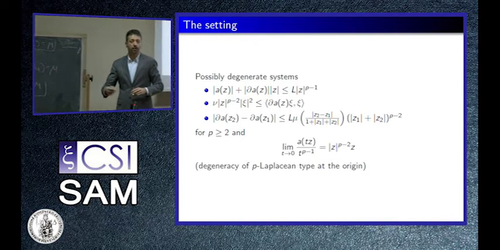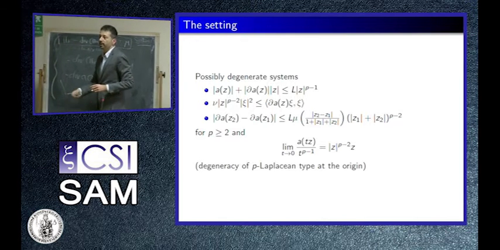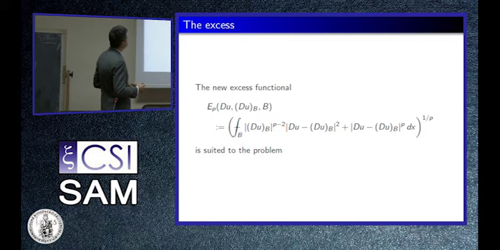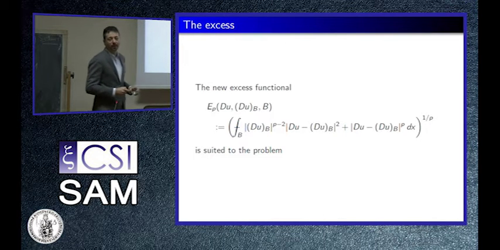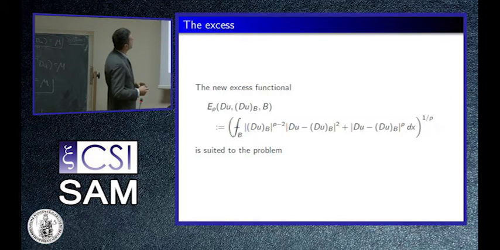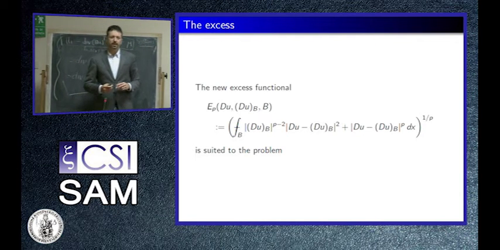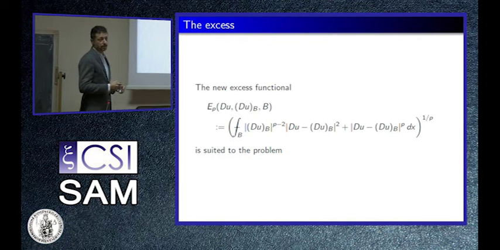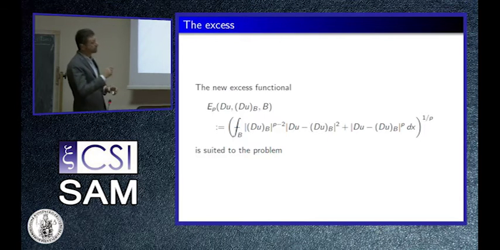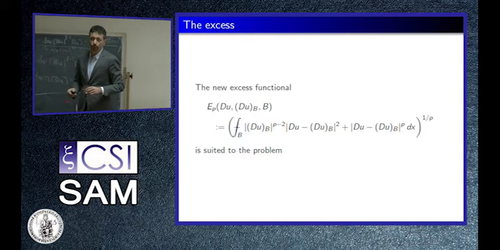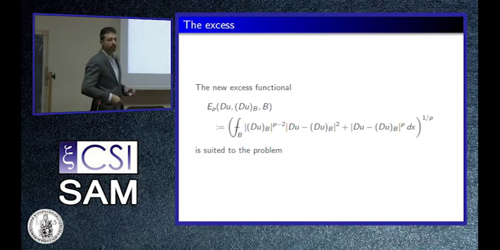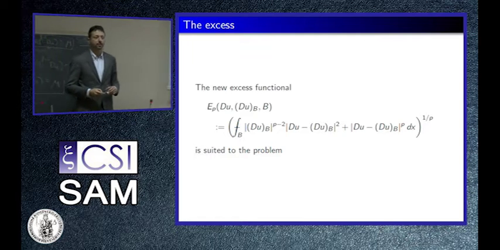Otherwise, you are prescribing essentially nothing, because you could degenerate at every point, so there's no reason to have any regularity at this stage. Then the new excess functional can be reshaped according to the growth, and it becomes the following one. And this is once again something that I first met in a paper by Fusco and Hutchinson in '85, I guess. But anyway, it's a double phase excess functional because it scales like P, but it linearizes as the square because P is larger or equal than 2. So it linearizes as a square. Anyway, this is just another way to measure. It's just the proper excess functional you want to consider for this problem.